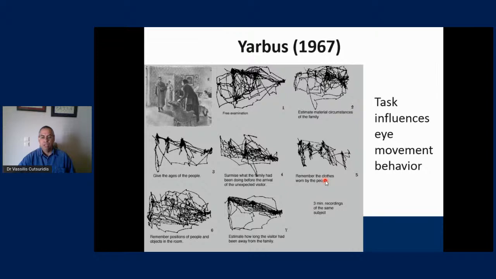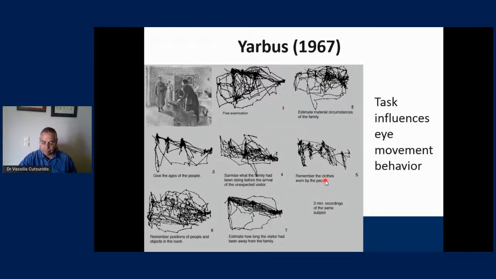Now, a few years later, there was a study by another group which showed that if you train participants long enough with viewing particular images, then the scan paths that they follow, the sequence of fixations and saccades, tend to repeat themselves from trial to trial. And that generated something called the scan path theory, in 1971. A lot of research has been done since then, trying to decipher what mechanisms within the brain can support this type of theory.